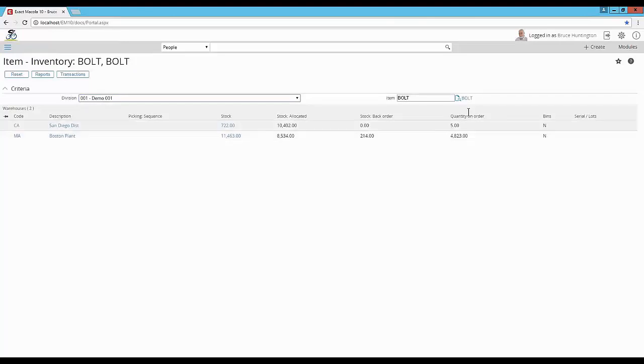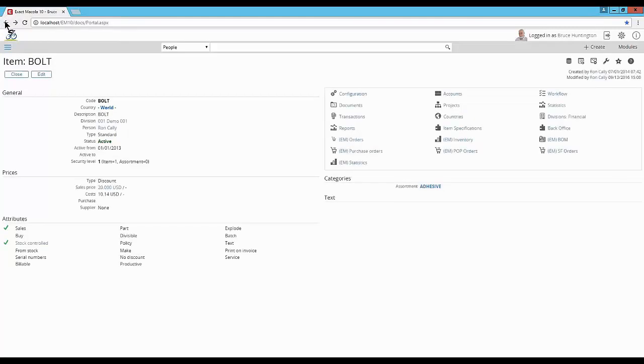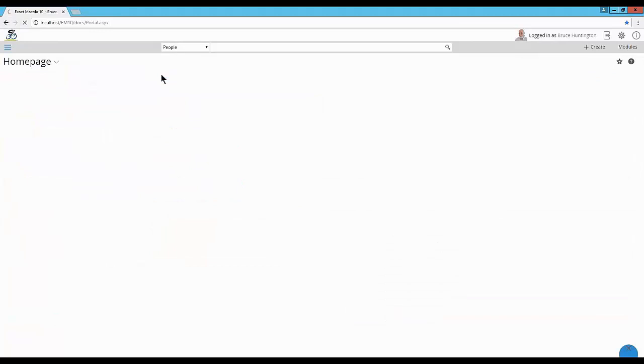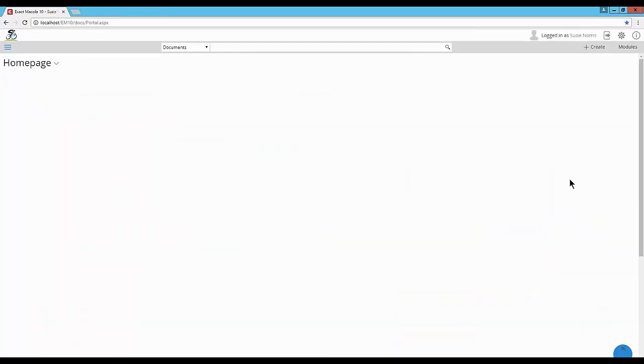So again, he can double check that the automated system is in line with the real world scenario as well. Say, hey, everything looks good. Now we can go ahead and start production on this. So again, another simple example of where we're letting Bruce know, but we have tracking that goes all the way through that as well. Now, the other thing I want to look at on the production side is talking a little bit about quality and how the automation piece and the workflow piece can tie into quality as well.